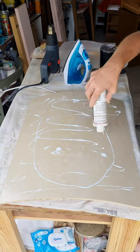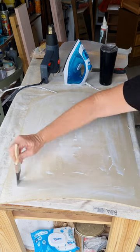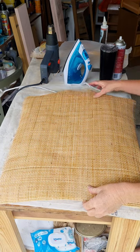Once I was 100% happy with the fit, I went over the ply panel with some tan paint to give a base colour for the radio weave. Once the paint was dry, I went over with a nice generous coating of wood glue and allowed that to dry slightly. I faced a couple of challenges.